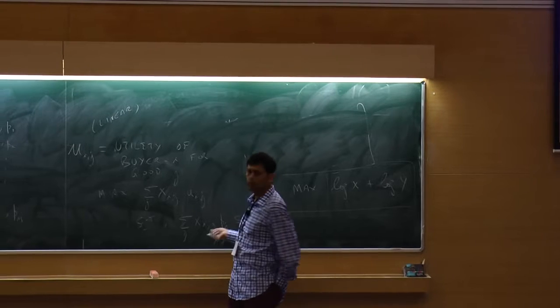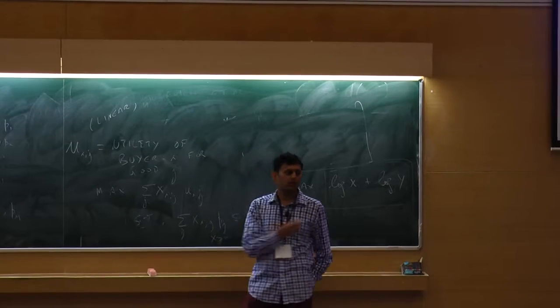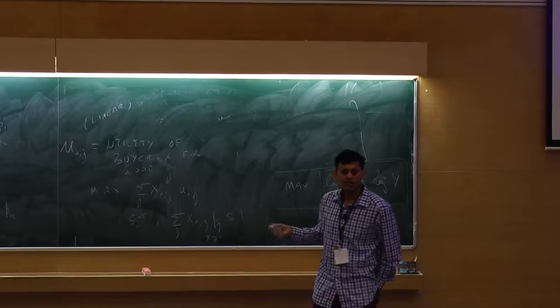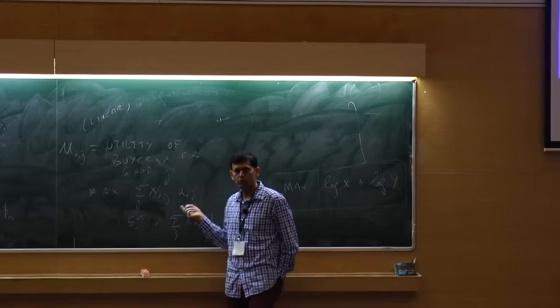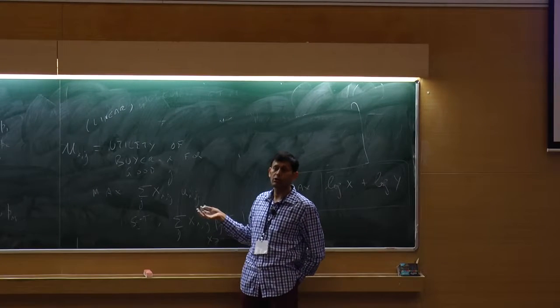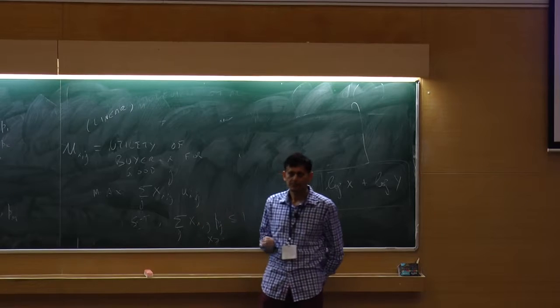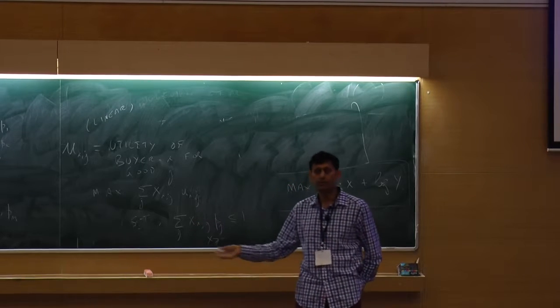It could be to take the maximum Uij, but that might not exhaust all your U. The question is, is the solution not to just take the maximum Uij? Yeah, that could be the solution. It might not exhaust all your money, okay, in which case you might go and get some more.